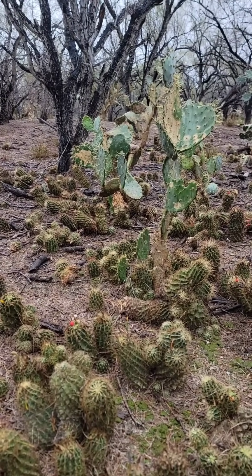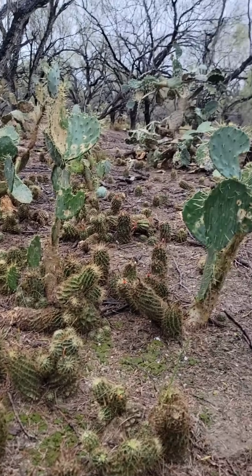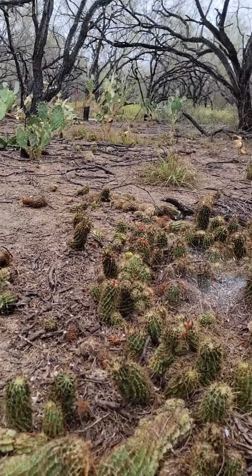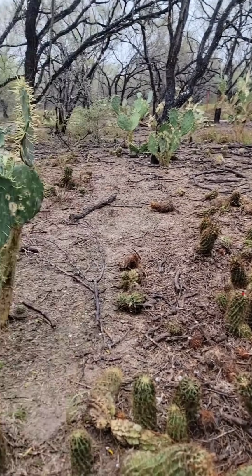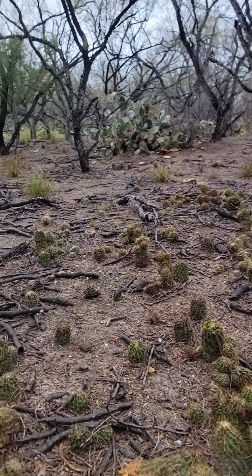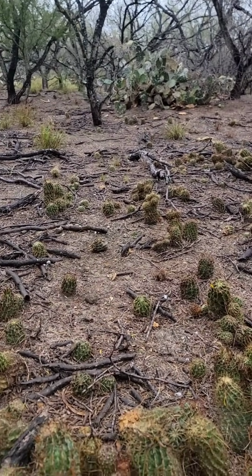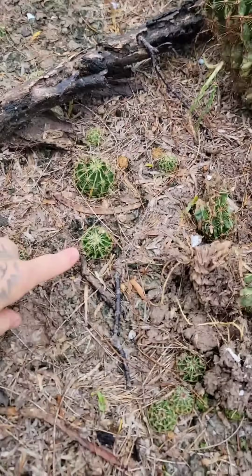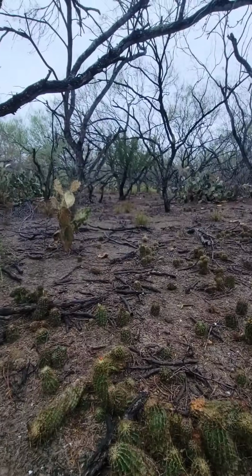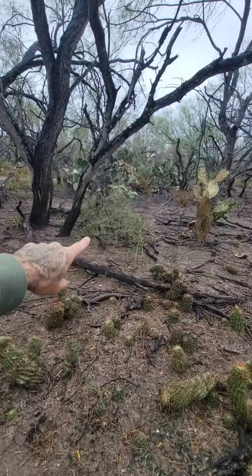You get a couple volunteers in here, 6 or 7 people in here, start clearing out the buffelgrass, put up a fence, start replanting cacti. Peyote used to grow in this type of habitat, but it's all gone. It's all been wiped out, and this will be wiped out too. This is a pretty common species. You can obviously see it has no trouble getting established from seeds, but this is all going to be gone if we allow this to continue. It's heartbreaking. Look at the Tasajillo.